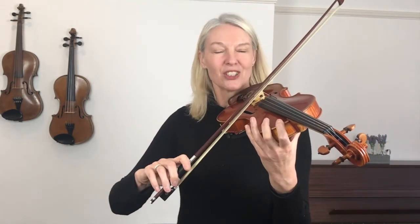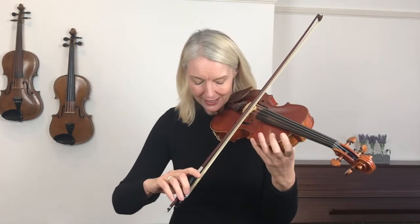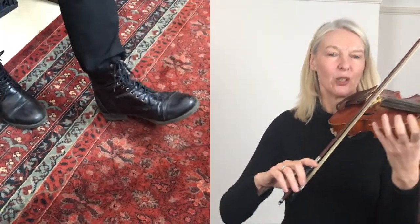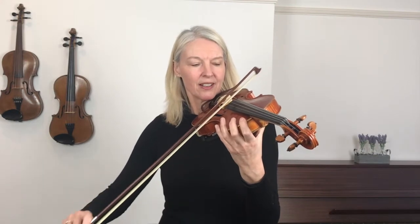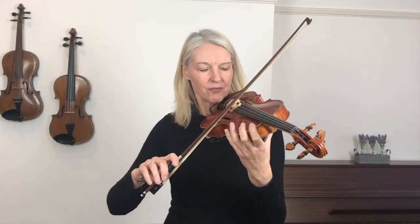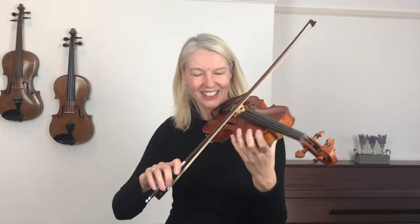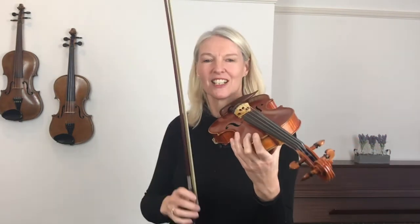Now let's carry on our martelet practice on the A string, and I want you to get back stepping forward with your left foot again and make your legs really supple and loose, and relax your legs when we do that. And now I want you to squeeze that bow again and then let go. Squeeze it and let go. The more quickly you release the pressure of that bow, the more bright your kick is going to be, the more energetic your staccato is going to be, you see?